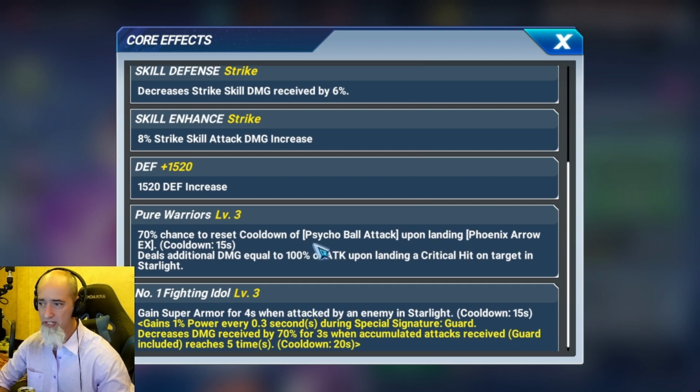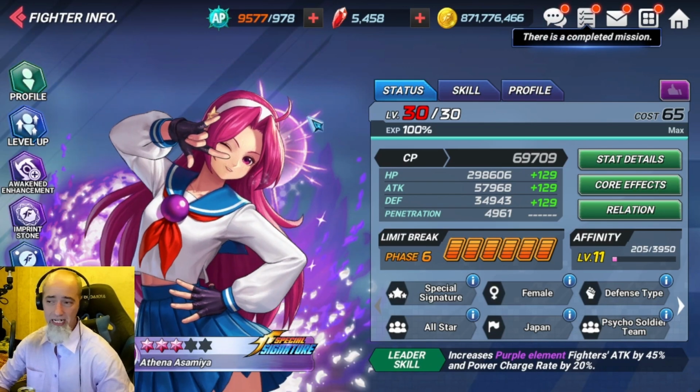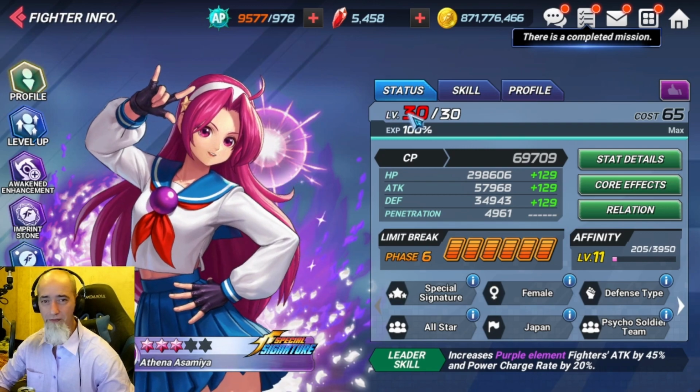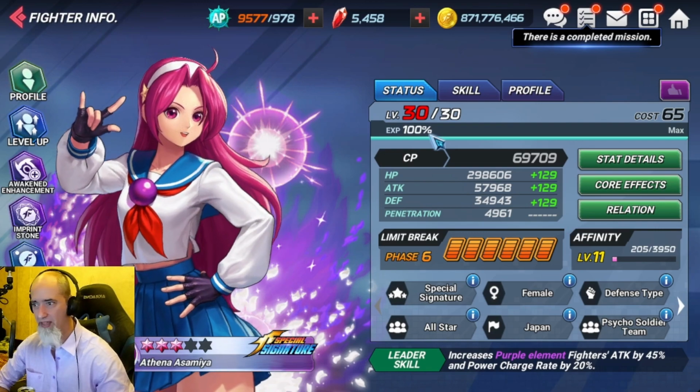But Athena can reset her Cycle Ball, which is nice. She deals an additional 100% attack upon landing a critical hit, which is also very, very nice. And you could argue to put a critical hit damage set on her, like the Mad Tea Party set, maybe. But really, we found out that defensive sets work the best for her, like the KS set or the Shizuru set, if you have that available.